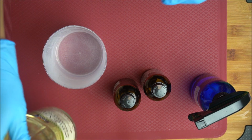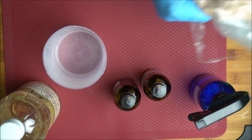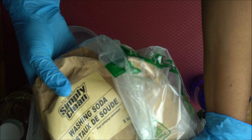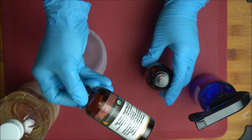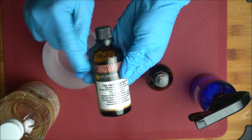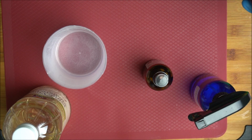So we need white vinegar, just like we used in the previous one. Then we're going to the new ingredient. One of the new ingredients is washing soda, so we're going to use washing soda. It's a powder. Also we will use sweet orange essential oil and tea tree essential oil. The actives in this recipe are the tea tree essential oil and the white vinegar. The two have super charged disinfectant power that can disinfect any top.